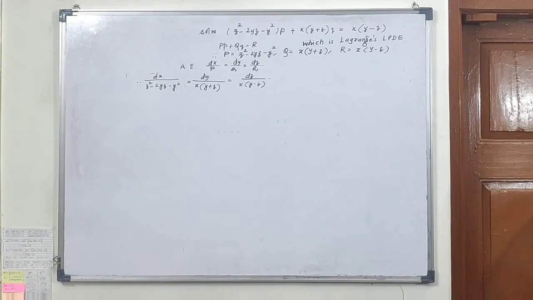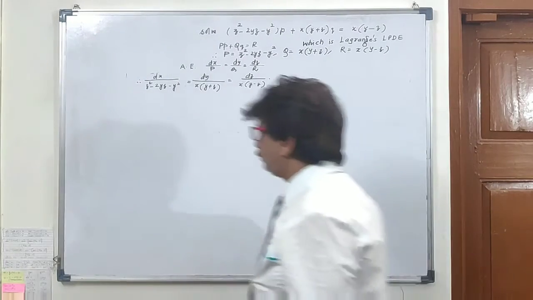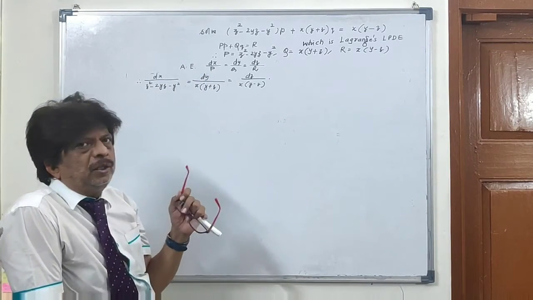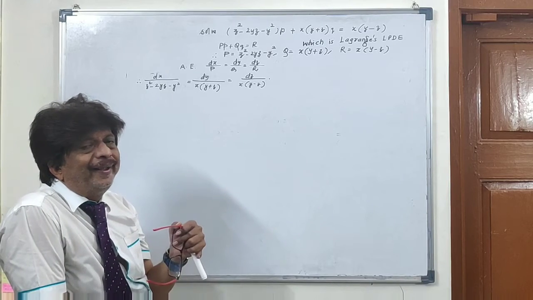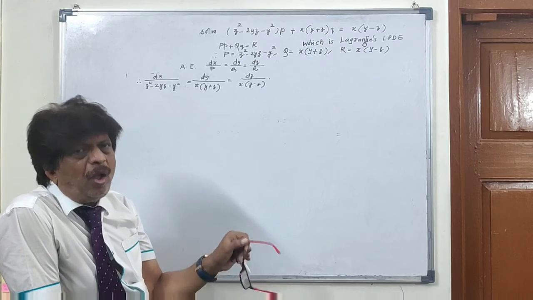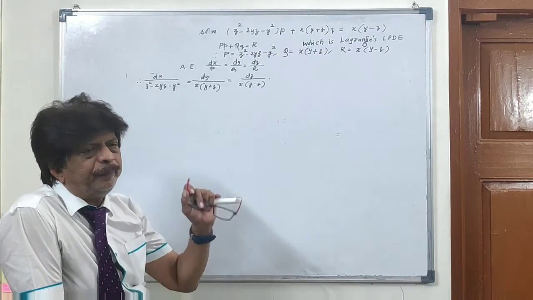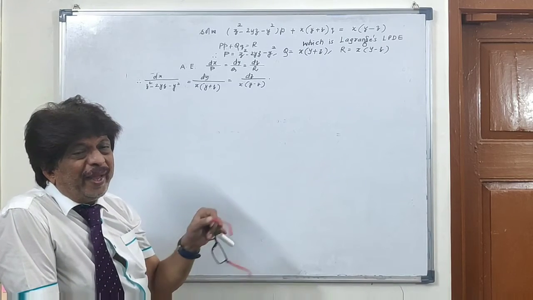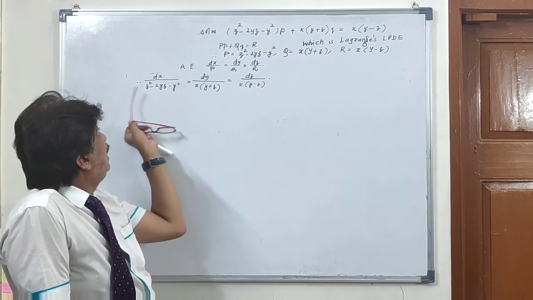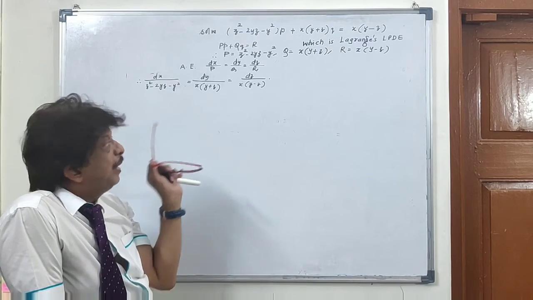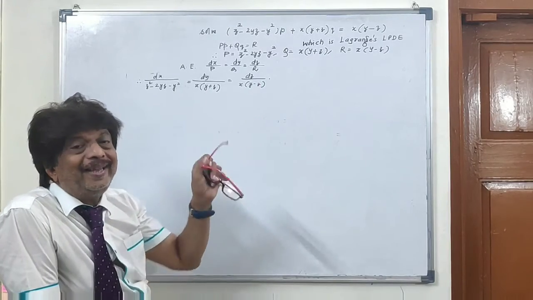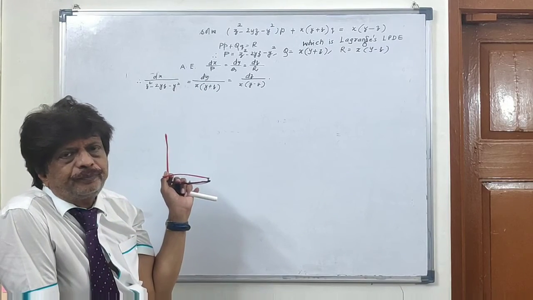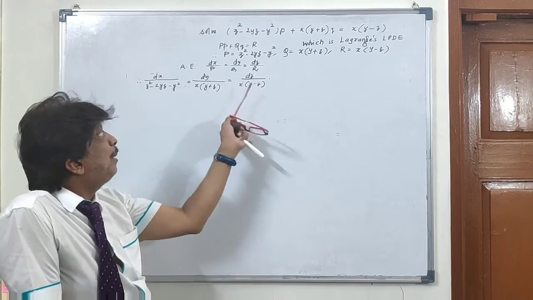Such simultaneous auxiliary equations we normally solve by method of grouping number 1 or by method of multipliers, MOM. Now, method of grouping means in the first pair dx dy, z should be absent. Here z is not absent. In the second and third, dy dz, x is absent. We see here that in dy and dz, x can be cancelled out. So we can pair up second with third.